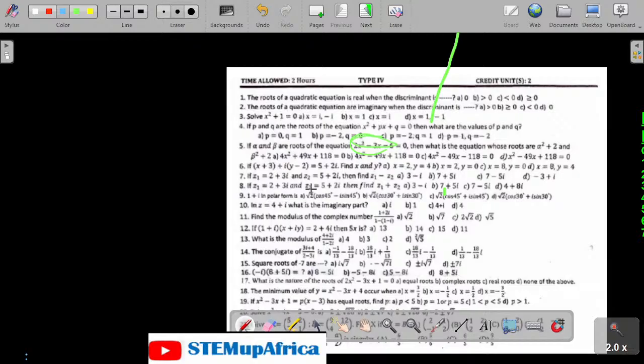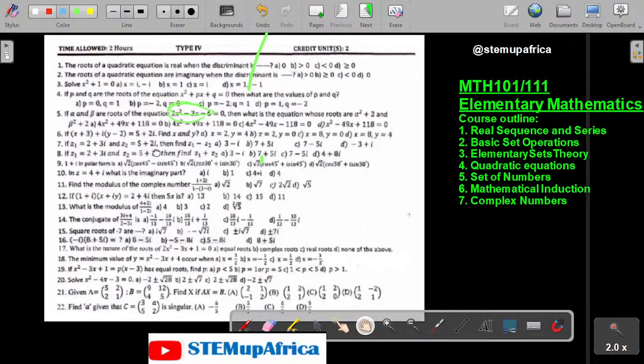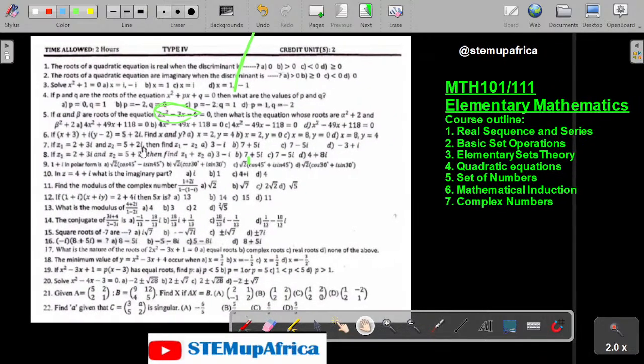We are back. So let's go to question 11. We are asked to find the modulus of the complex number. The modulus is also called the absolute value of a complex number. So let me write the expression and see how we can fix that. Sorry for the break in transmission. So let's see. Let me rewrite the expression. Let's see how we can get the modulus of this.